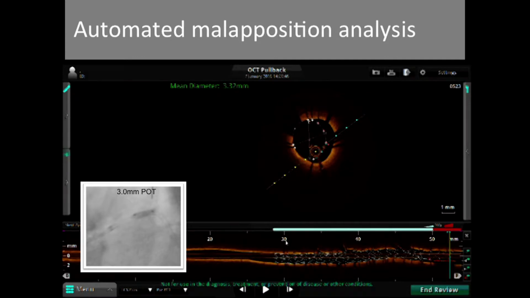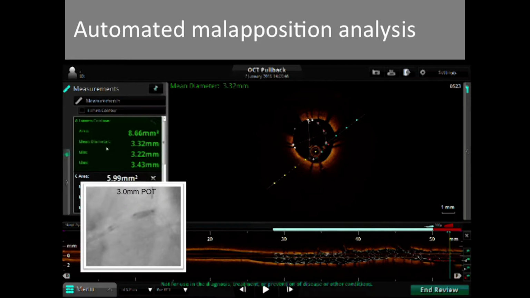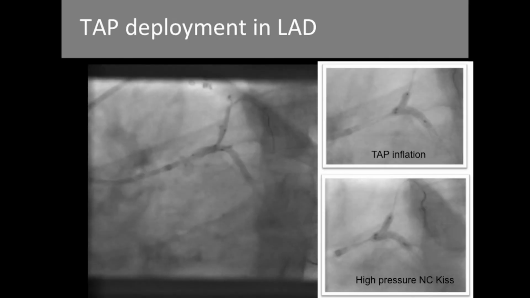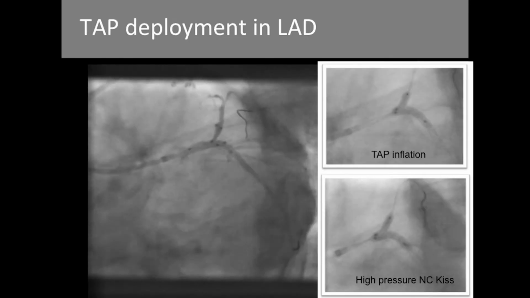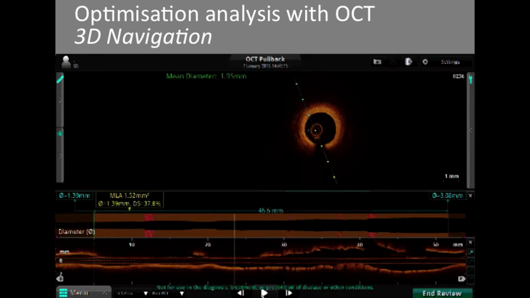But having confirmed that the wire passage was appropriate, move on and undertake a TAP deployment just with a short stent into the LAD. And again, finish with a kiss. And now we can just look at the navigation software, again, real time, to show how we optimize that. So pulling back through the OCT, real time, we see some evidence of vessel trauma, but clearly a well-opposed stent in the circumflex vessel. And then we'll jump across to, again, the bifurcation software.